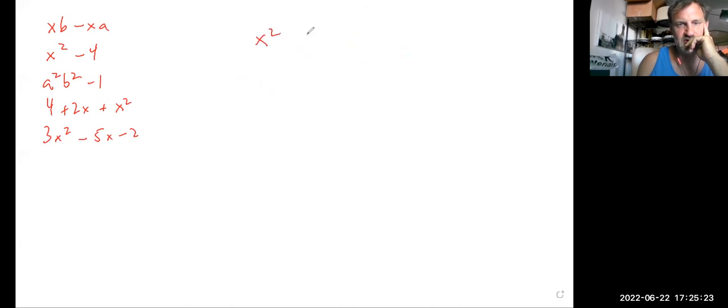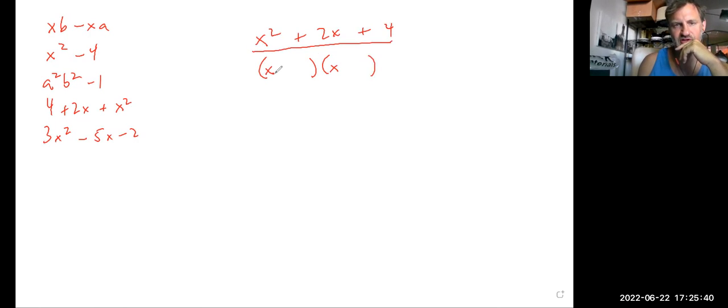Okay, I'm going to rewrite the next one in descending order in terms of the powers: x squared plus 2x plus 4. So as you're considering this binomial factorization, you start with this trinomial and you're trying to end up with two binomials in parentheses. There's a lot of different instructional approaches to being able to do this, but for me, the most basic understanding is, how am I going to get the first term? Well, x squared is going to come from x times x. How am I going to get 4? That's where I start to have options. I could have 1 times 4. I could have 2 times 2. If I wanted to get into negative numbers, I could think about it that way.